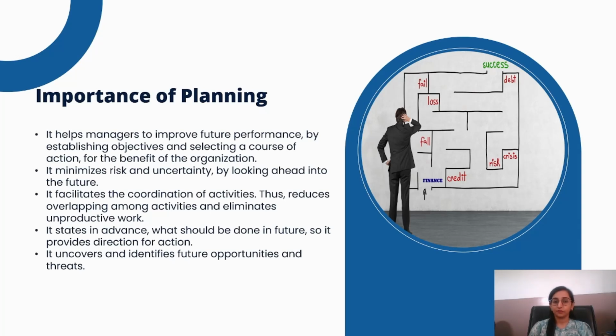Effective planning involves detailed resource allocation, which is crucial for any organization. It helps in identifying what resources are needed, how they can be best utilized, and when they should be deployed. This careful management of resources prevents shortages and excesses, ensuring that the organization operates smoothly and is prepared for various operational needs. In today's dynamic business environment, adaptability is crucial.